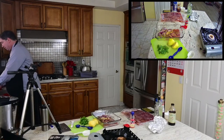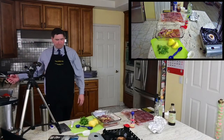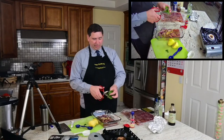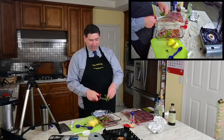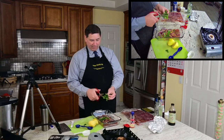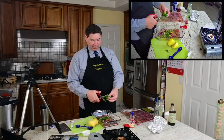So I'll actually wash them. There we go. Okay, cilantro. Plus, we're not going to eat this raw. It's going to be cooked. So a nice way to release the cilantro flavor is just to cut them up. And you could buy shears specifically for cutting herbs. Do it differently than this, but not worth it.